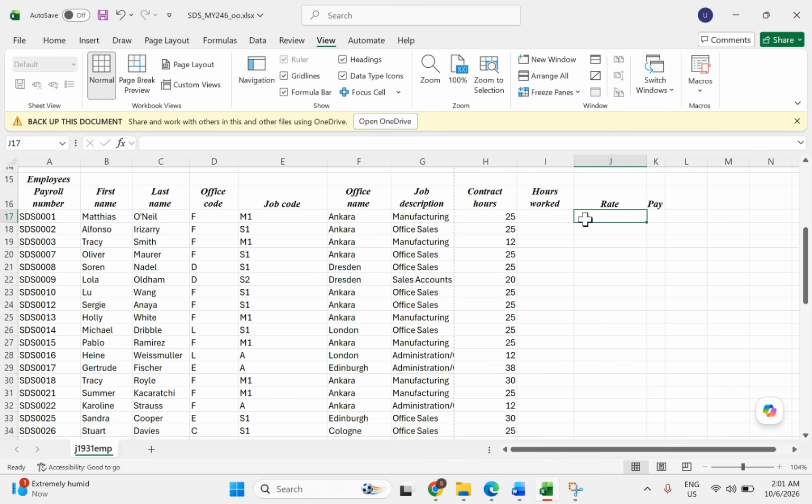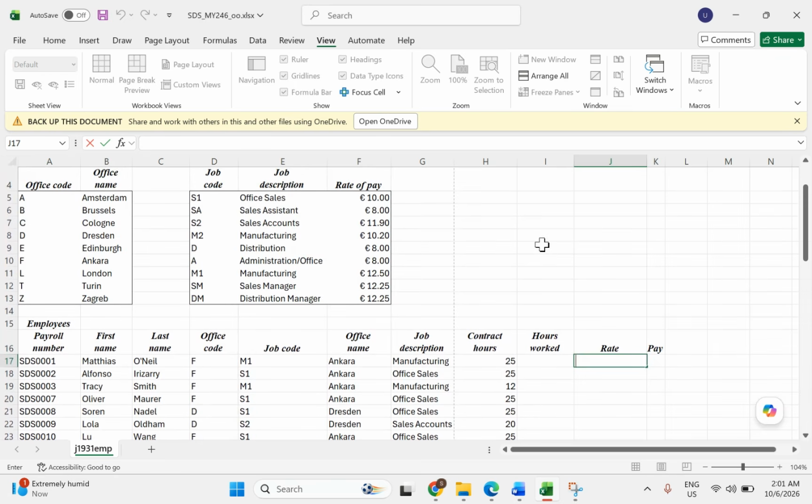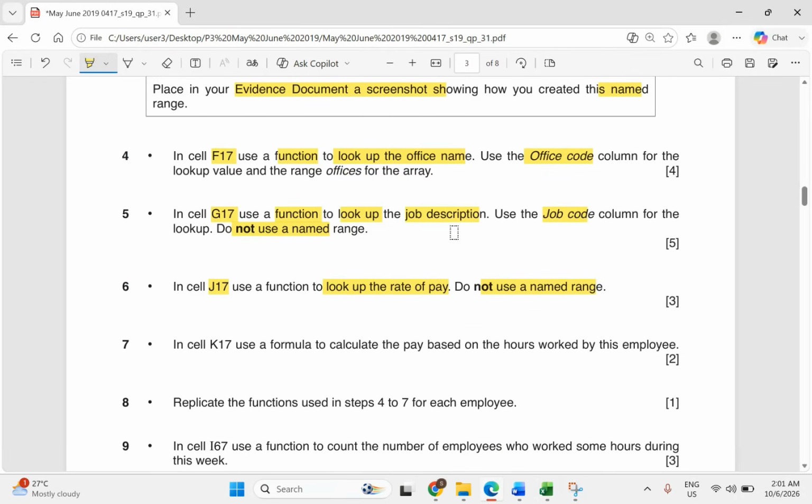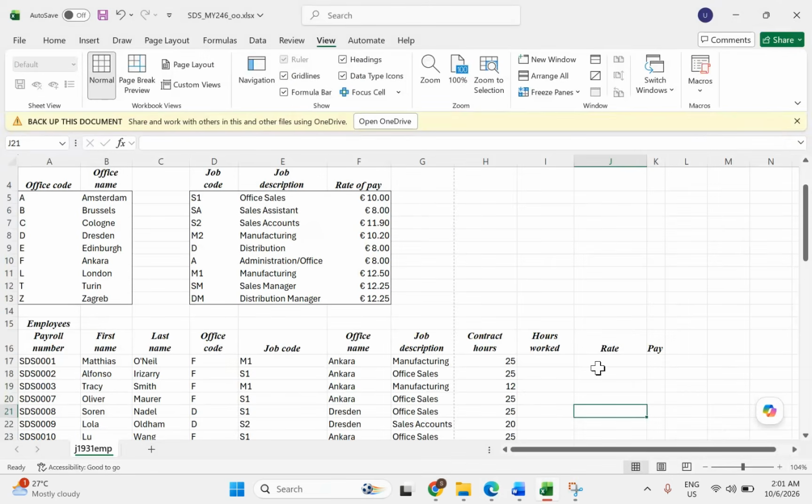It's easy for me to put the functions. So, equal, we look. Okay, let's see the instruction first. We want to see rate of pay. So we are going to use a job code to find rate of pay. Do not use job descriptions.